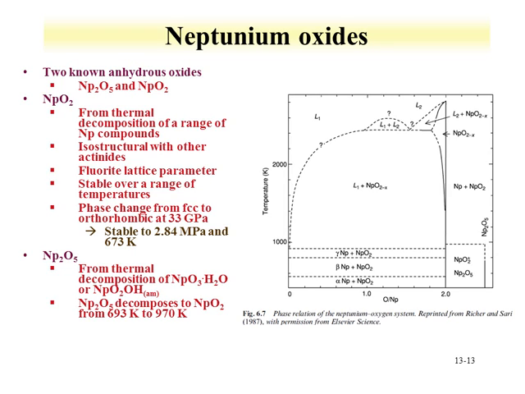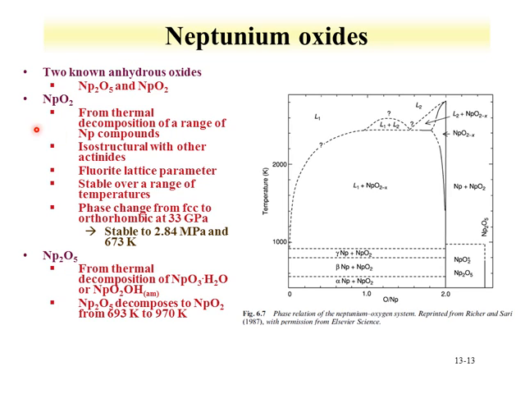The oxides of neptunium are important compounds for the nuclear fuel cycle. However, unlike uranium, there are only two known oxide species. Remember, with uranium we had primarily UO2, U3O8, UO3. For neptunium we have Np2O5 and the dioxide, NpO2. NpO2 is the stable oxide, and it can be formed from the thermal decomposition of a range of neptunium compounds, and it has the same sort of structure as the other actinides, so we would expect neptunium dioxide and uranium dioxide to form solid solutions.